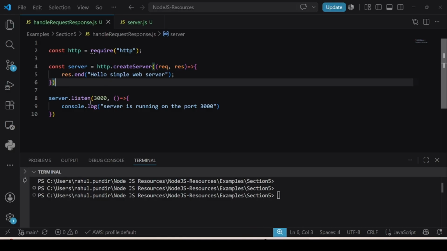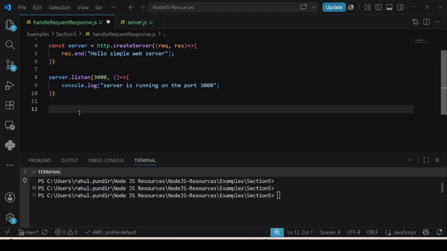We have various properties for request. So what is createServer? It is a method of the HTTP module, and it takes one callback method. This callback method is called whenever any HTTP request comes from the client. The client might be a browser, your mobile browser, desktop browser, or your API as well. Now, about the important attributes of the request object.